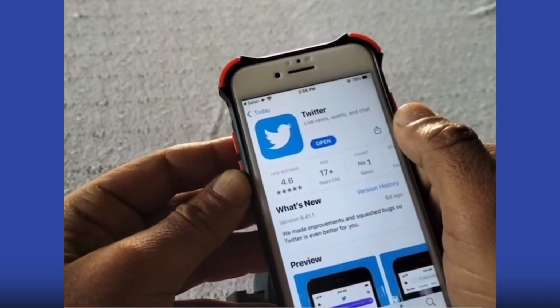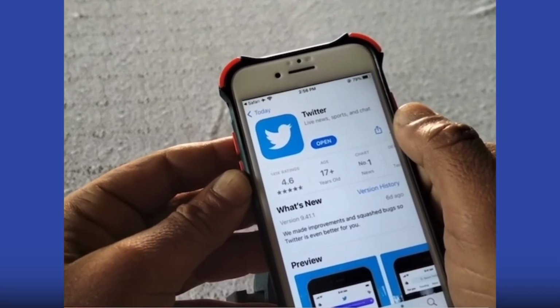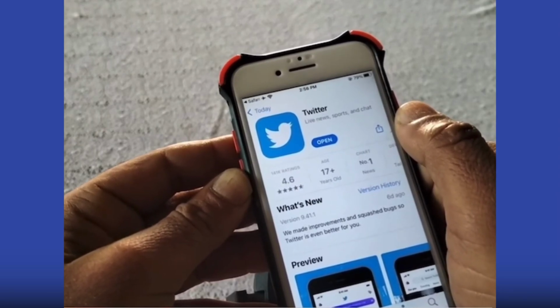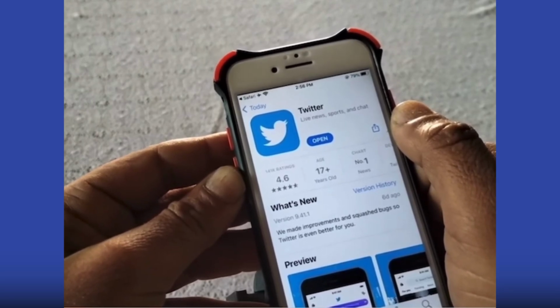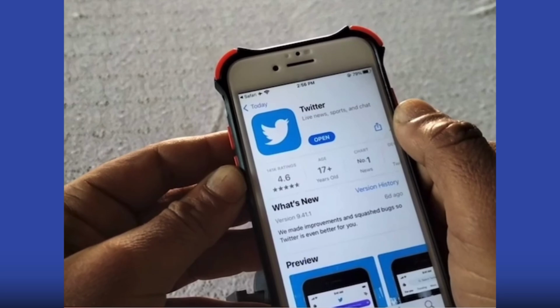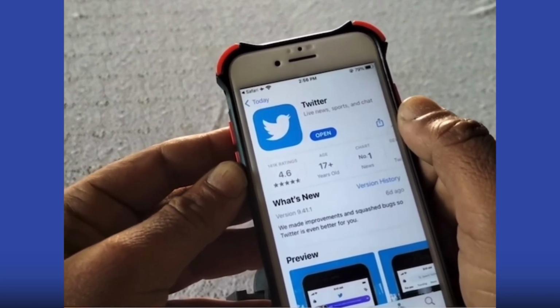So you will check that this app is available here, and I have already downloaded this. So you may click here and download this and use this via the original and authentic way, and you may not be able to install this app from an APK file.